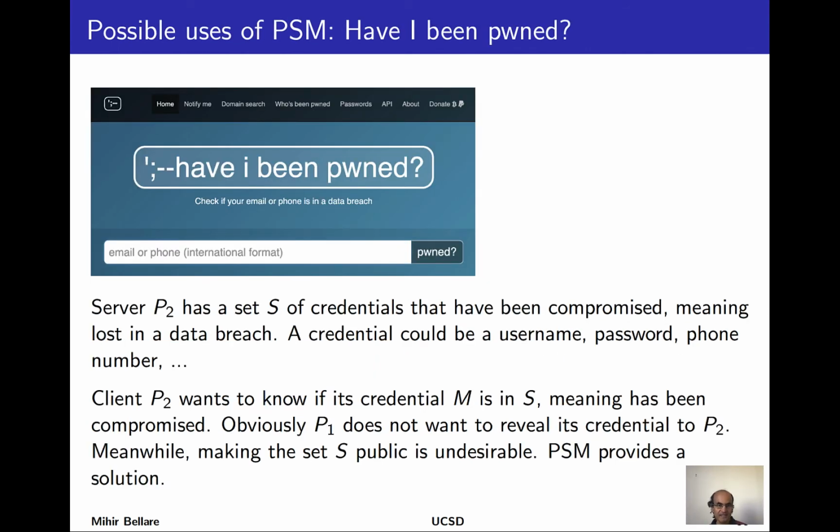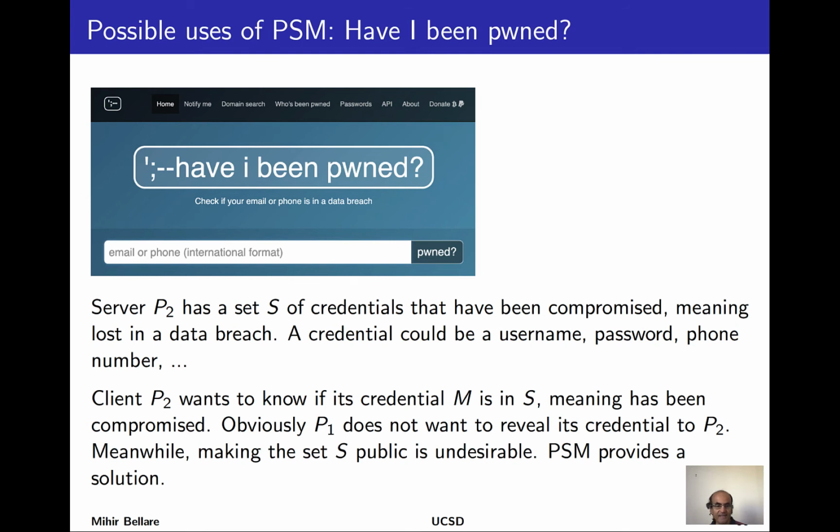So this has a number of interesting uses. One of them is represented by services like Have I Been Pwned. So the setup here is that various services on the internet collect and form lists of breached credentials. A credential is either a username or a password or a phone number or whatever, and some breach has compromised this.